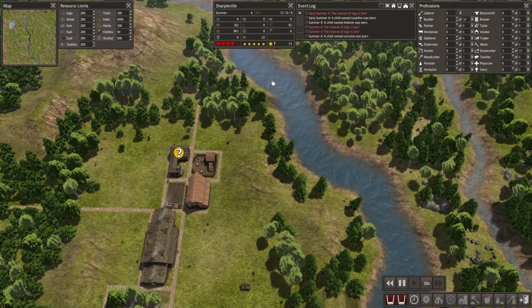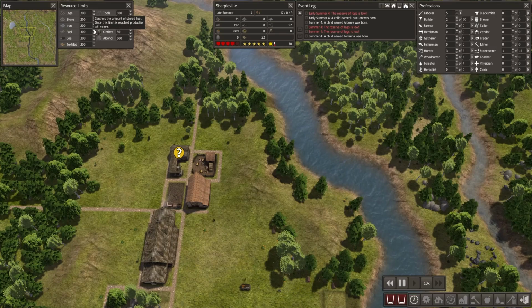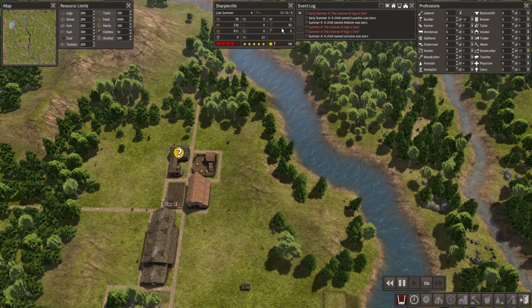Come on, guys, let's get those trees in. Keep the trees coming in. I think we could allow that to get a little higher. Let's set the max on our firewood to 300. Still feel good about the 100 for the tools, because those really don't get used up that quickly.